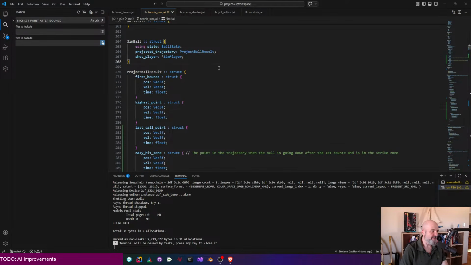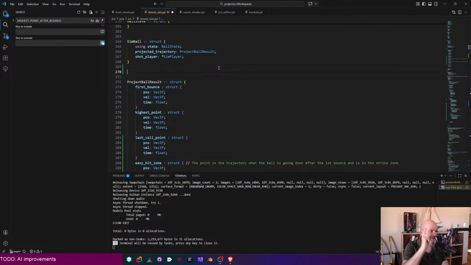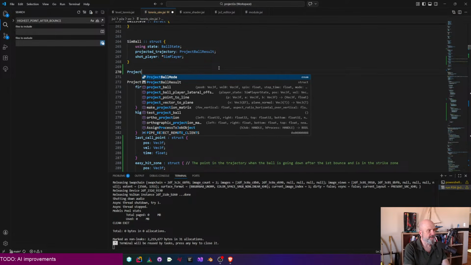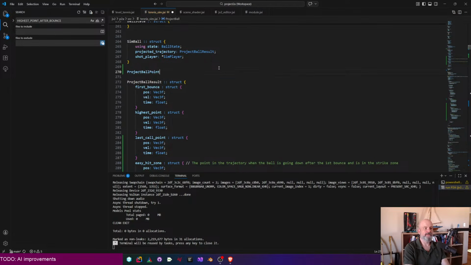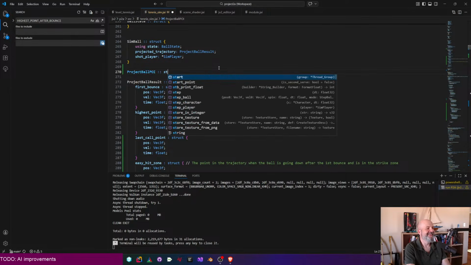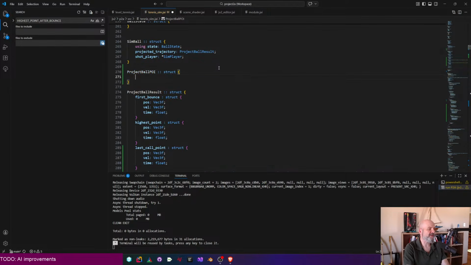Okay, one thing that I want to change, I need to create a structure from this. So what we're going to do, how are we going to call it? Project ball point, POI, points of interest. Right, so it's a struct.